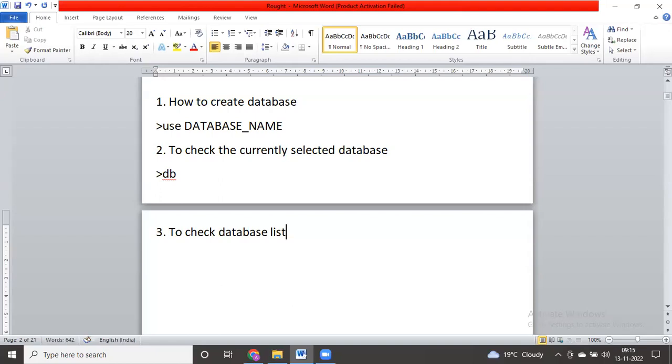ओके, डेटाबेस लिस्ट। मैंने एक सिनेरियो आप लोगों को अभी बताया था कि आप कंसीडर कीजिए कि 5 डेटाबेस आपने ऑलरेडी क्रिएट करके रखे हैं। अब दूसरा कोई है जिसको उन 5 डेटाबेस के ऊपर काम करना है। आपका काम था डेटाबेस क्रिएट करना, और अब आपके कलीग का काम है उस डेटाबेस के अंदर डेटा को ऐड करना। ठीक है, so to do that particular thing, at that time your colleague first of all should know what are the different databases which are already created.